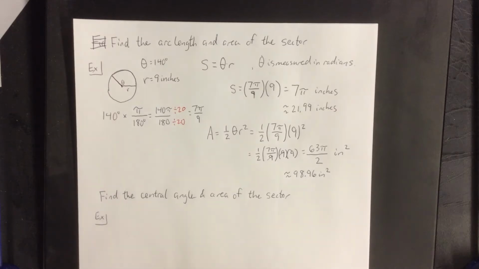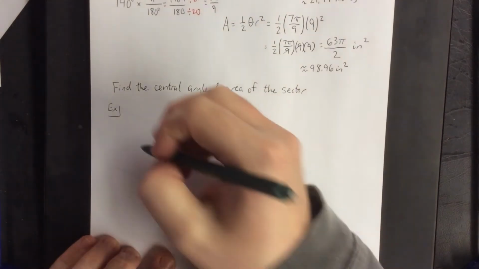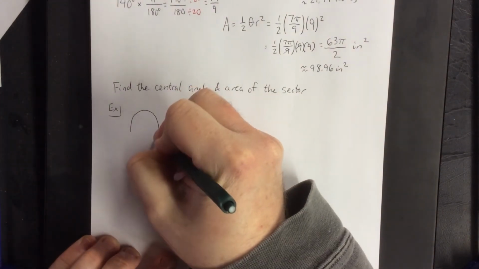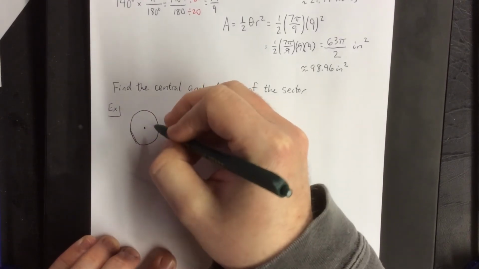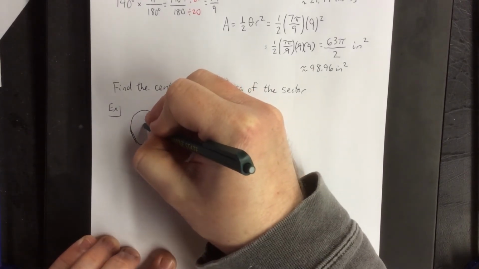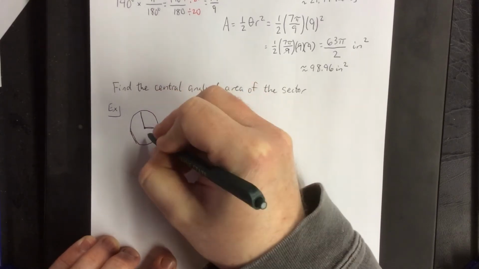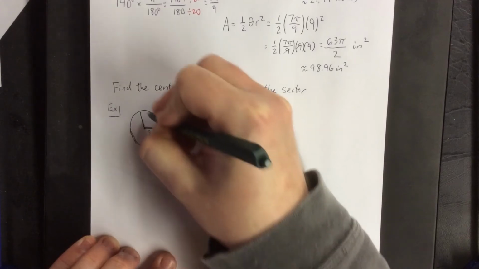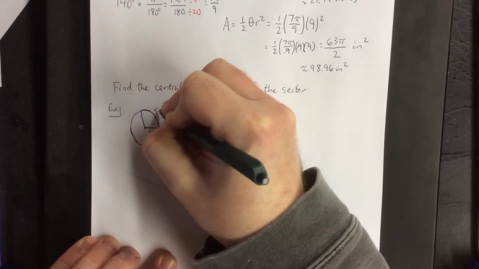Another possible use of the formula would be if I do not provide for you what the central angle is. Rather, if I were to provide for you simply a length of one of the arcs and the radius of the circle, which is enough information to figure out some good stuff. So let's go out this way and this way and say that this is going to be 3 inches and that this out here is going to be a total of 5 inches.